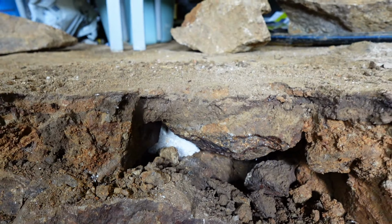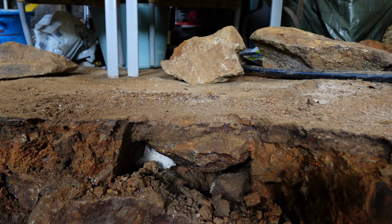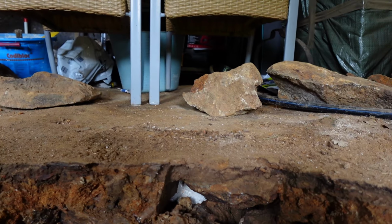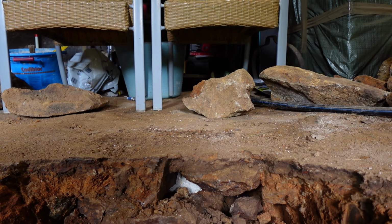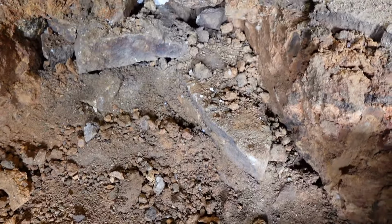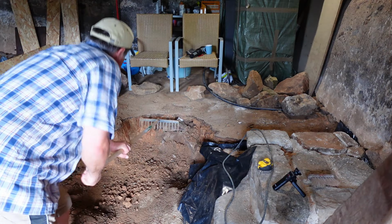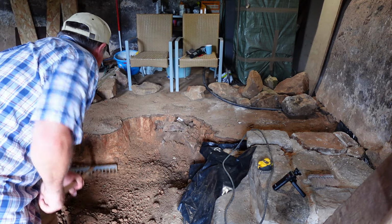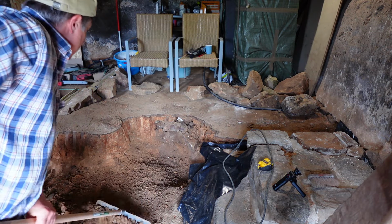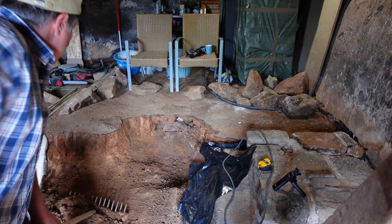It's weird, isn't it? Got no clue what that is. Don't really want to dig any more of the floor out. I wonder if something from above the floor in one of the holes has filtered down and filled up in there. And we've got a hole there. Well, I can't imagine what that is. I certainly ain't going to dig out any more floor. I guess we'll just never know. Not sure I want to know. Oh well, it'll be buried soon. It'll be somebody else's surprise. It's not going to affect what I'm doing.